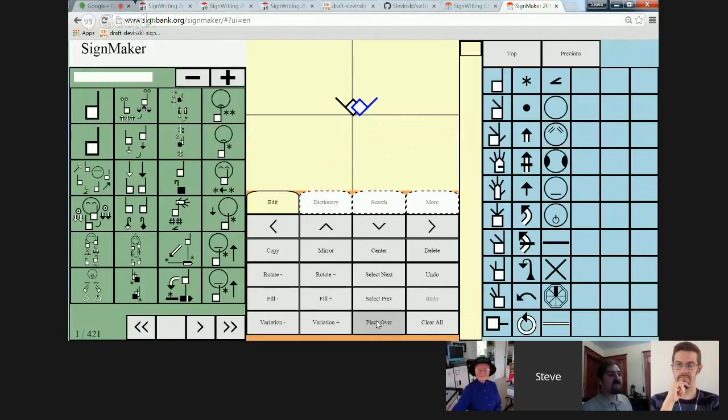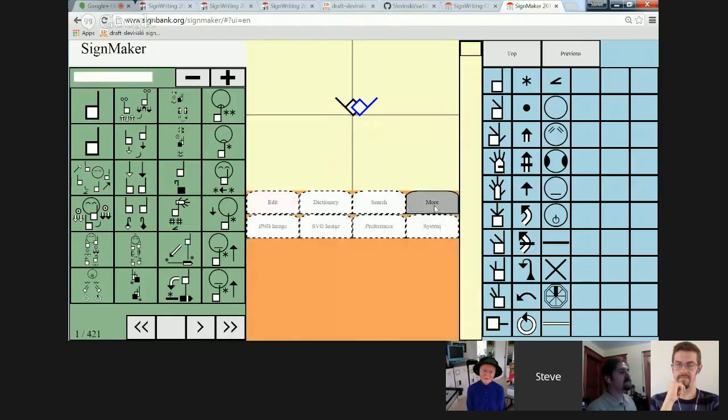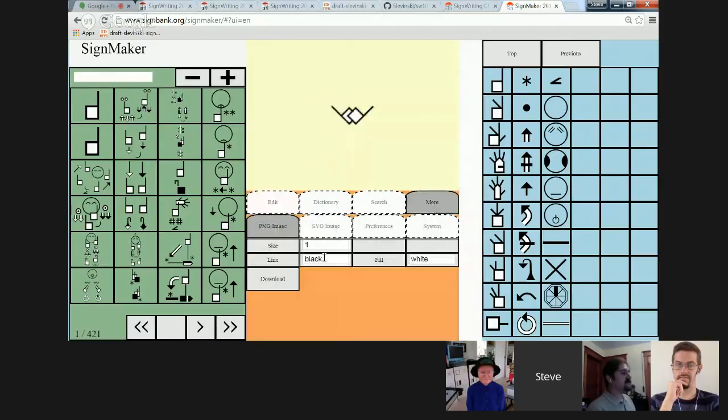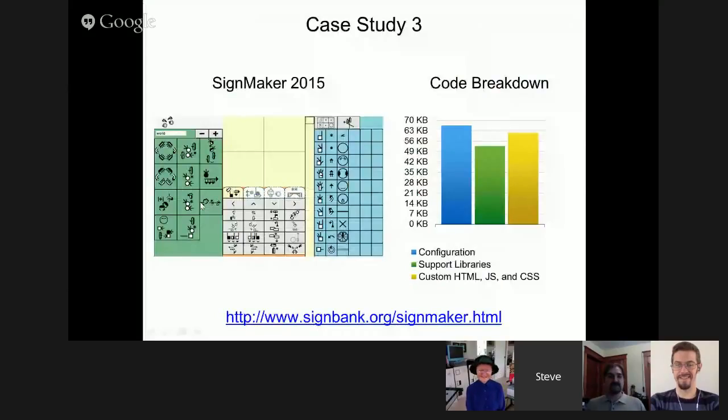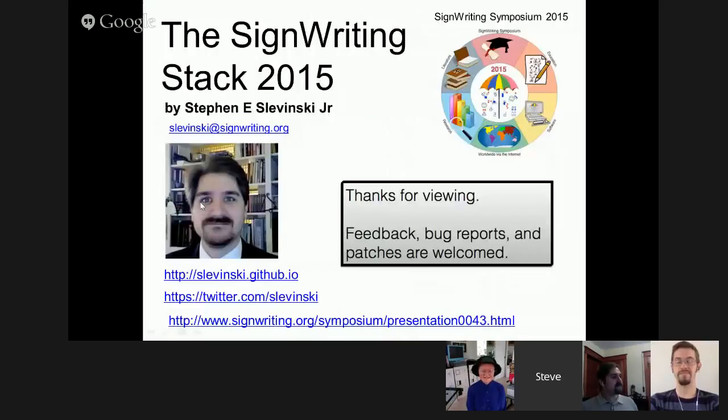Overlap and the two-color font, very important for SignWriting, because if you don't have that second color, it really obscures the detail and it really muddles the sign. Yes, it's necessary. Very beautifully done. And you can do additional things, like change it to green for the line, make it really big. Wow. Let's see, yeah. So that pretty much covers all the SignWriting stack. It has all those pieces that all work together. It's being extended beyond the stack with lots of great things.